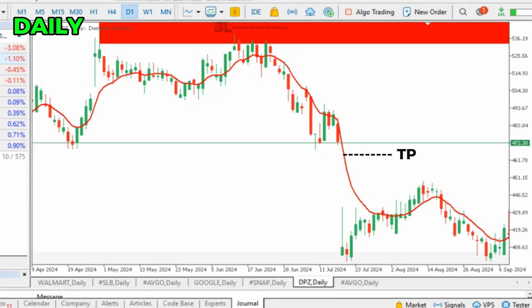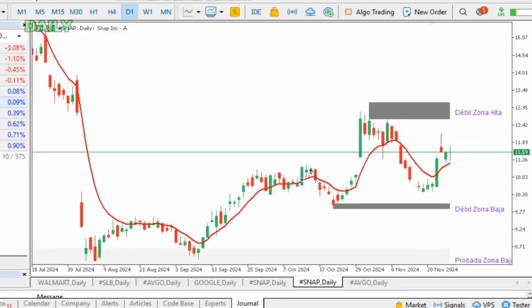Let's look at another illustration. Guys, this is a daily chart for Snapchat Corporation. As you can observe, the Megatron printed for us two gray zones, which are considered minor zones. Remember, we said we shall only be focusing on the red and the green zones, which are the major zones. This implies we shall be seated on the sidelines waiting for the Megatron to print for us major zones. So we shall pass on this trade.